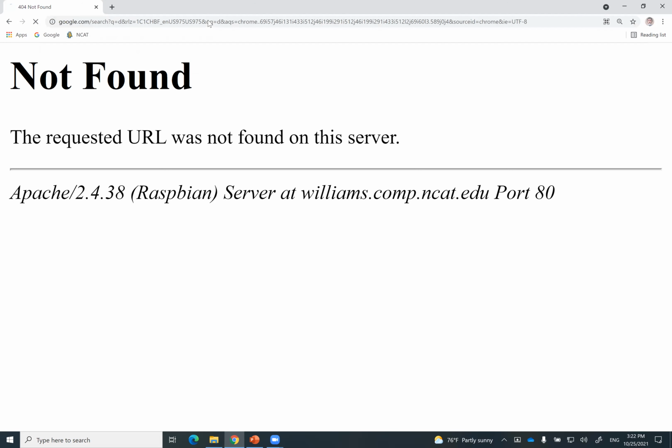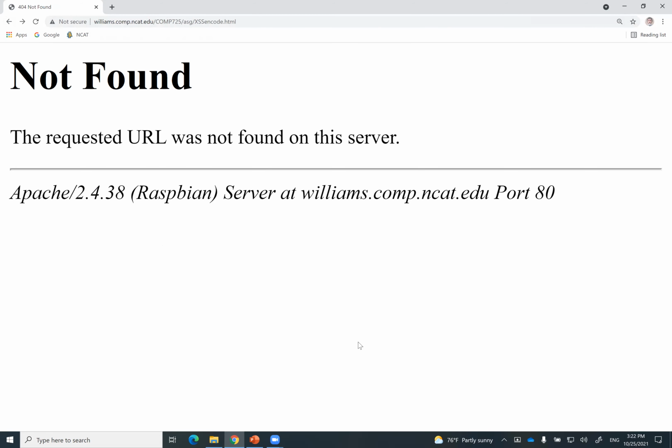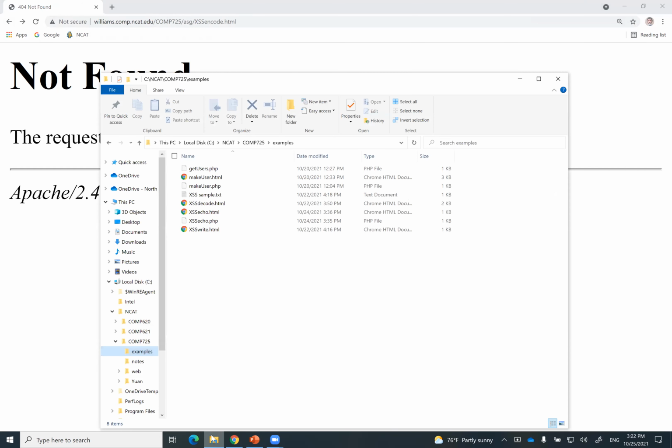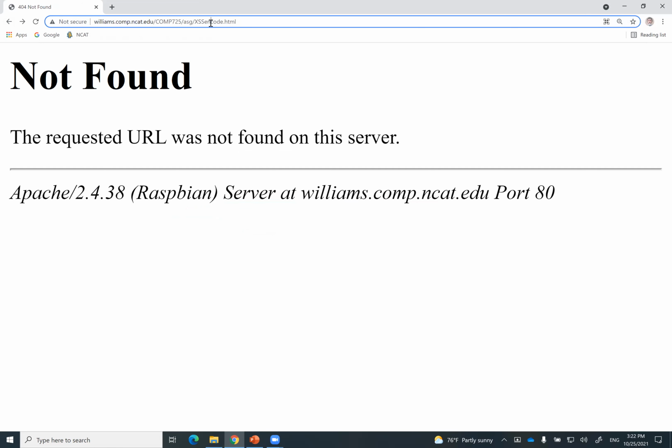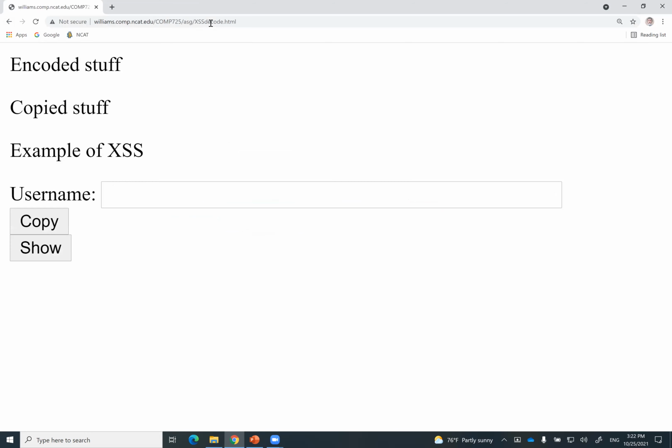Encode or decode, I can't remember. Now we're getting really lost. Come on, don't do that to me. What did I call it? There it is. XSS decode. That should work. And it does.